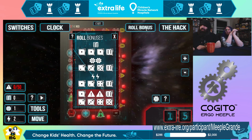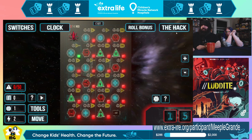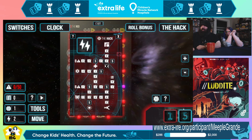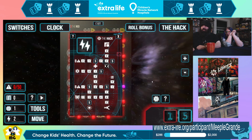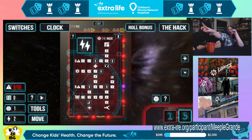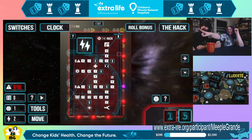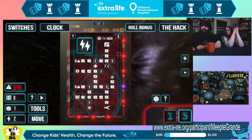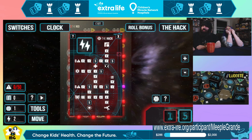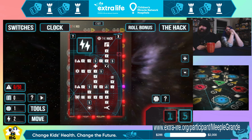So do we want to use a 5 in any of the roll bonuses to get more resources, or are we good? Focused on the hack? What's in the hack right now that we can use the 5 for? Damage, a couple of things. That little star symbol is in that right row, a little burst. Put it in that one, that way we can work on the damage and that one at the same time. There's also this one, which is closer to us. Okay, well, then do it there. So we'll do that.